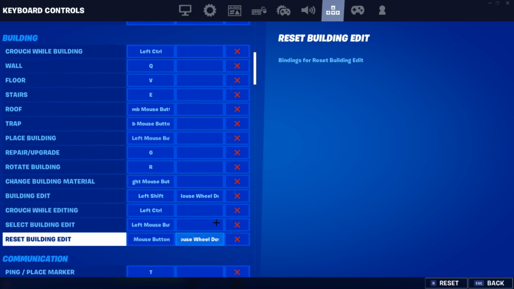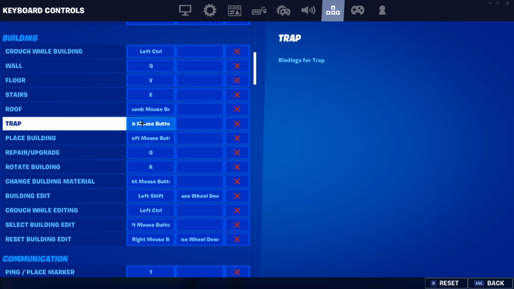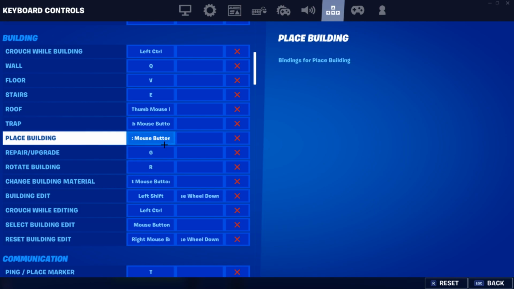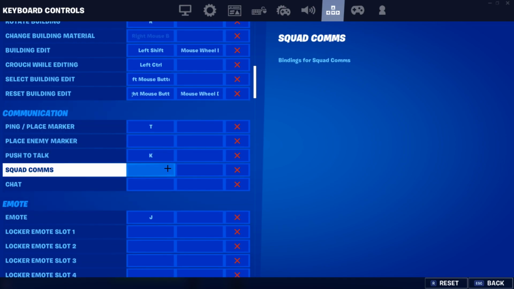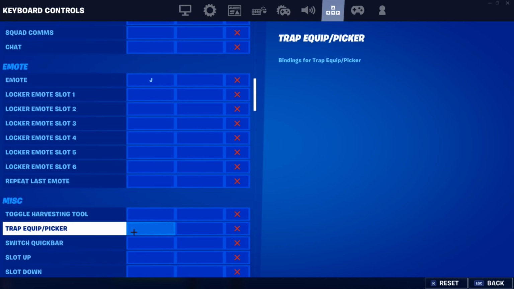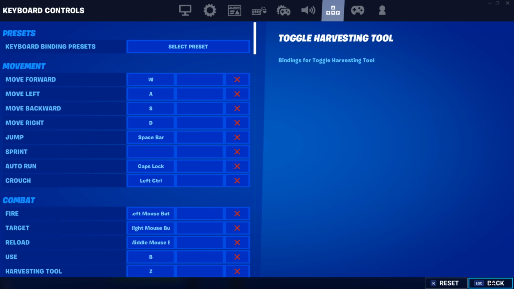Yeah, and then this is just, I use scroll wheel down to reset. Repair upgrade, I use G. Just reach over with my index. If we go down here, yeah, ping, I use T, and just double click it for danger mark. Push to talk, K, none of this is really important. J is my emote, on my thumb, and yeah, that's pretty much all the settings.